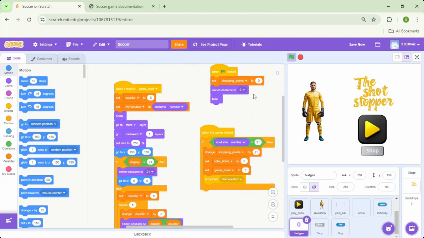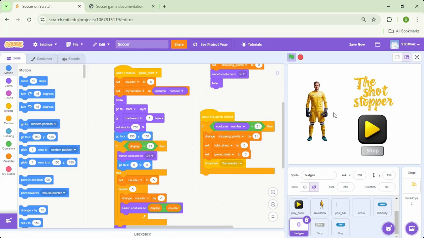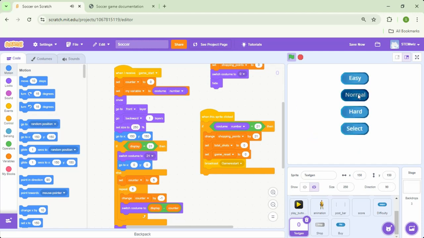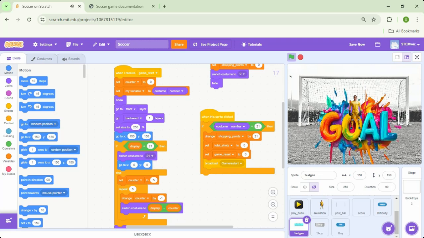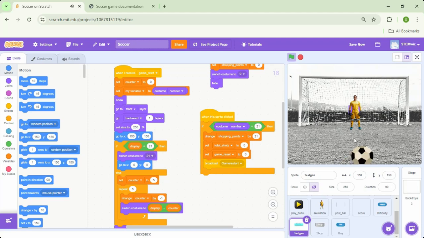The way we do it is by using layers, because layers help us make sure that different sprites are at different levels, and one sprite will be shown on top of another. For example, if we select this ball, the ball is always on top of the player. If we show the ball under the player, then the problem would be that when the player catches the ball, it will not be visible. That will not be good.